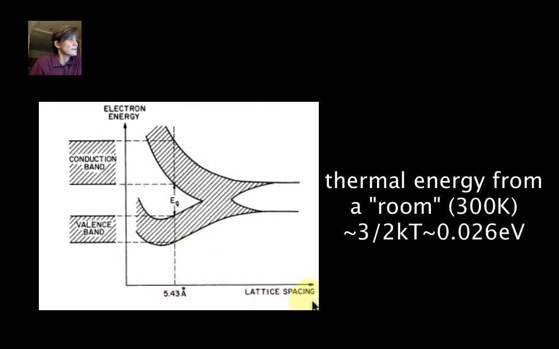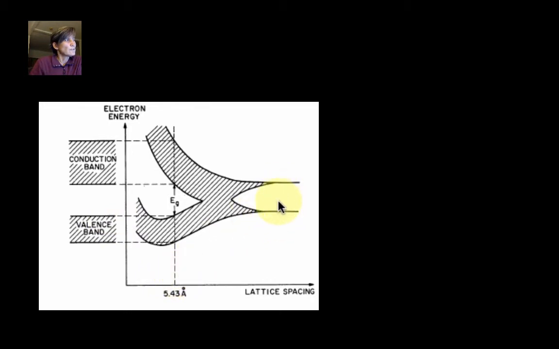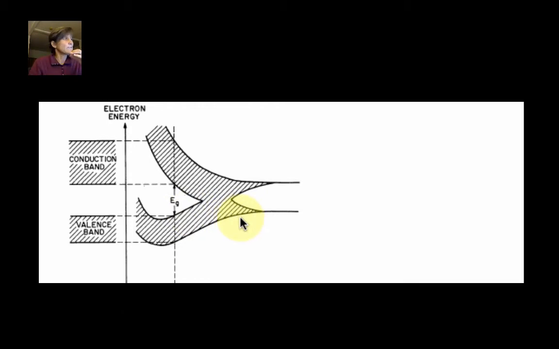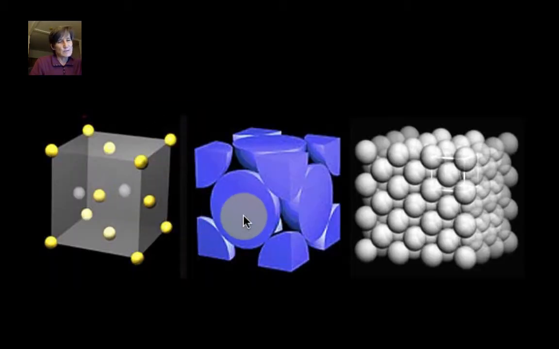And you could see that at different lattice spacing, those states are going to split differently, so that at some point it may look like you have a set of continuous states and then a gap and then another set of continuous states. And that's often what you see when we draw these simplified pictures of valence band and conduction band. Well, you can imagine that at different levels the overlap would be different, and for the shells that were much closer to the core, you would have to get these atoms much closer to each other until those levels began to split.